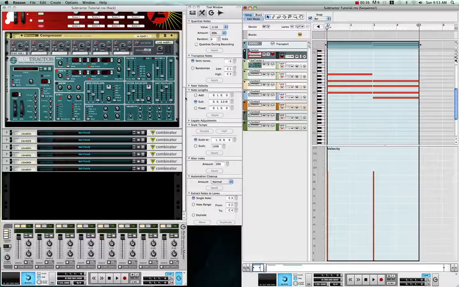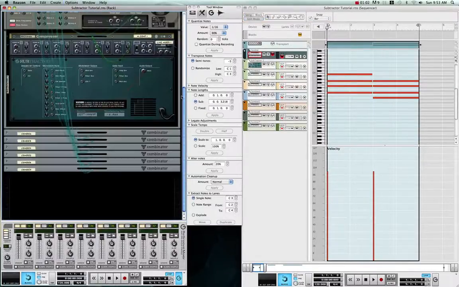Now, I'm assuming that you know the difference between CV signals and audio signals. If you don't, that's fine. I'm planning to make a video very soon, going in depth on the difference between CV signals and audio signals. So if you don't, that's okay. You can always circle back here and watch this video after that one, and I'm sure it'll make a lot more sense. But anyway, let's get through this.